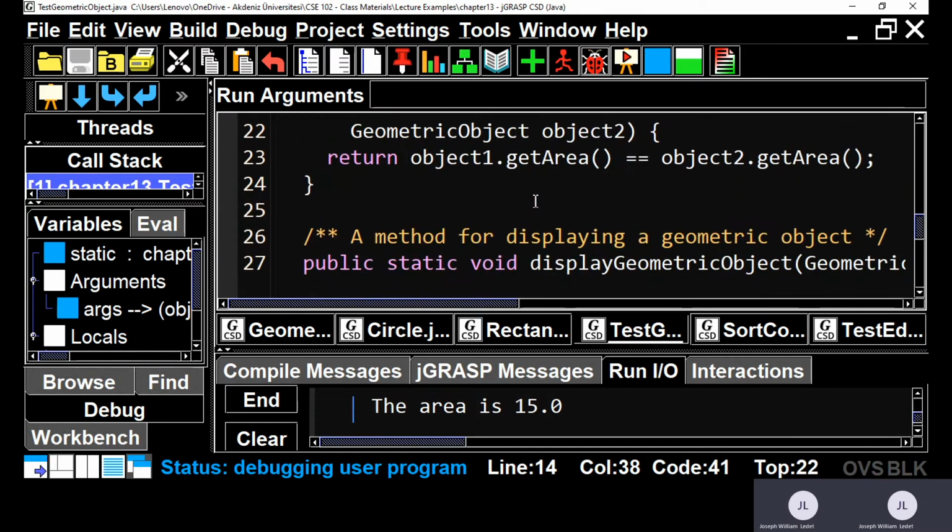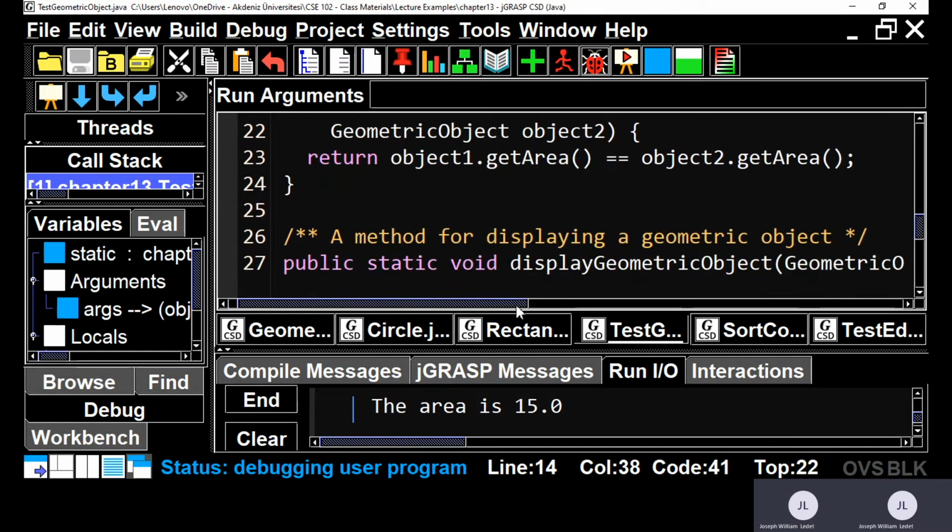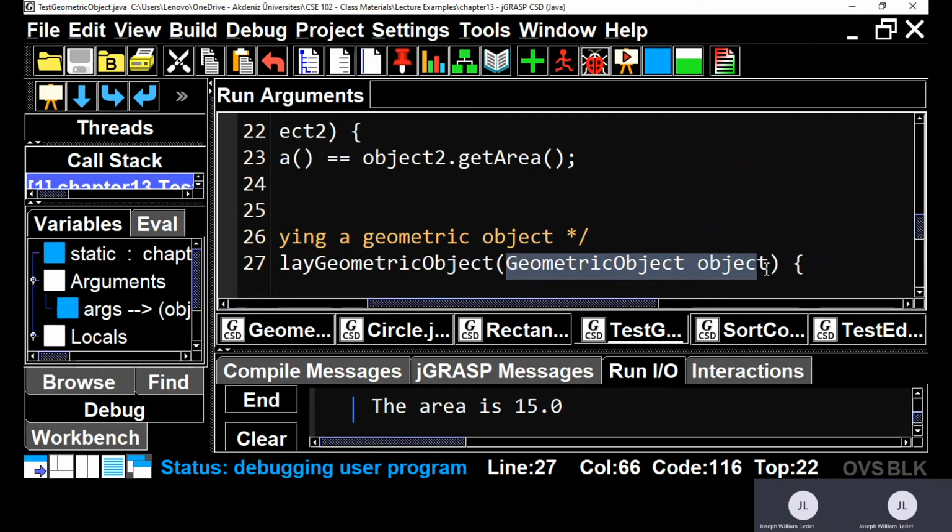Why? Because that method takes a GeometricObject parameter. So we don't have to make a separate displayRectangle and displayCircle. We can say display any old GeometricObject. And we can pass it a Circle, we can pass it a Rectangle.